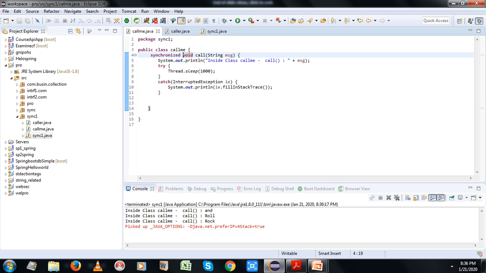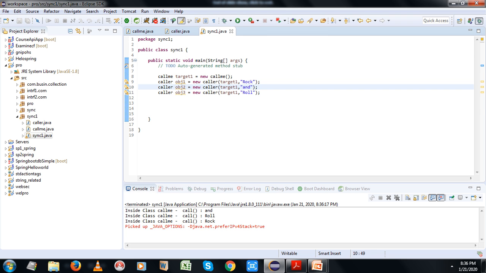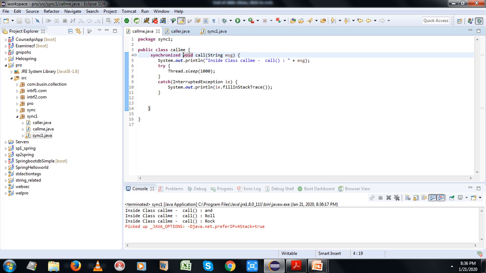Here you call target.call. Target is nothing but the callme class object, and we are calling the method which exists in the callme class, that is call, and we pass in the message.